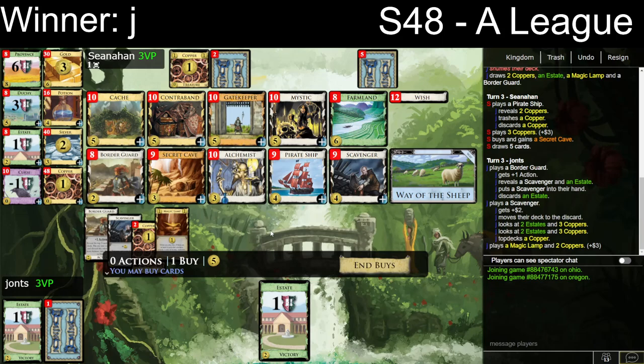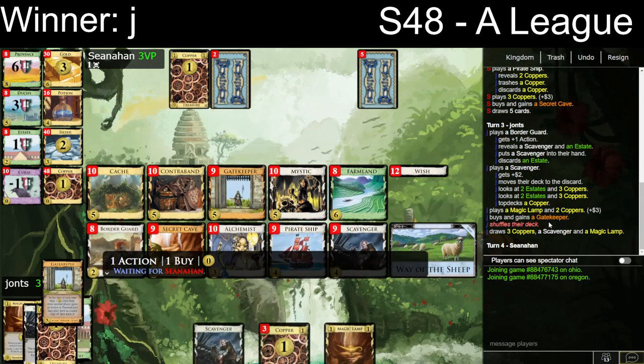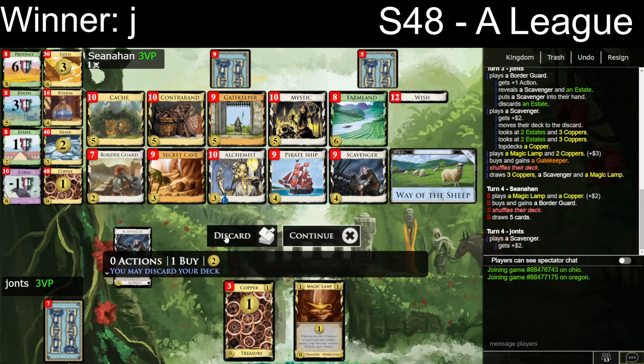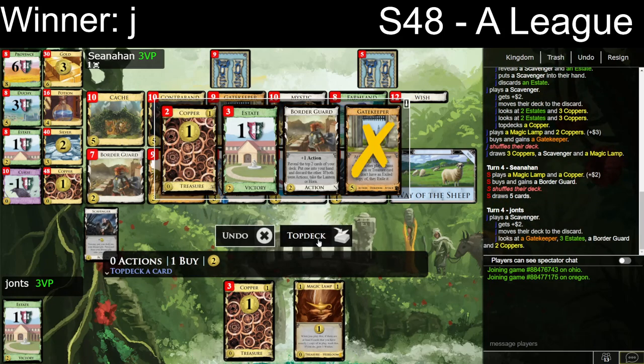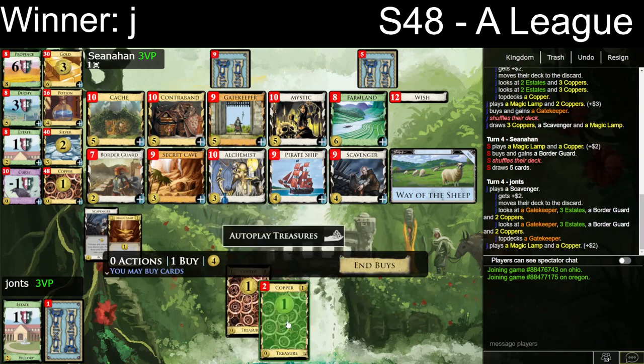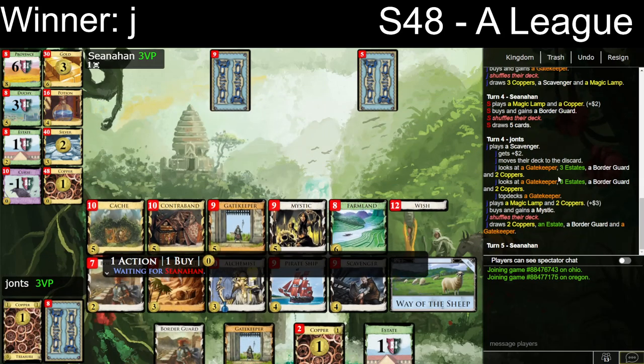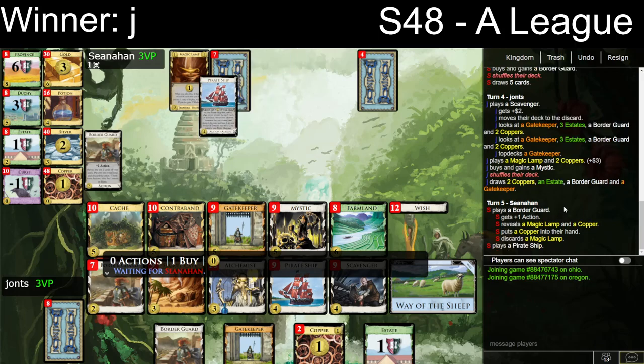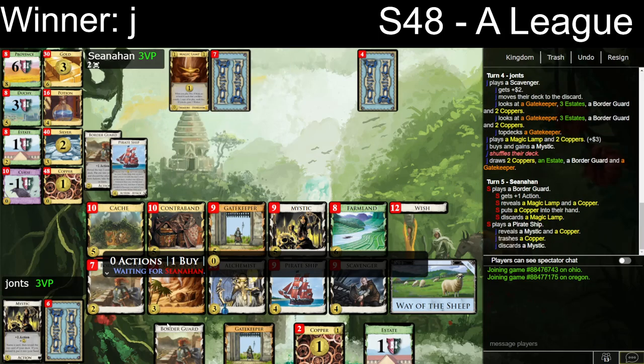Okay. Am I gonna do something? Like, you did something dumb about pirate ships. Am I gonna do something dumb by Gatekeepers? I don't know. Let's figure it out. You get to discard. We'll top deck the Gatekeeper, I guess. Like, do I take a Mystic now? At some point, I want to, like, activate something or other. I could take my other Gatekeeper and I take a Mystic. Alright, let's see if you can trash a Magic Lamp. Nope. Hits a copper.